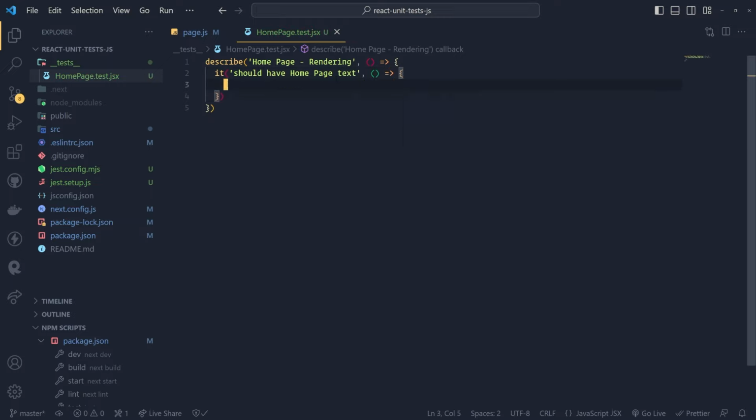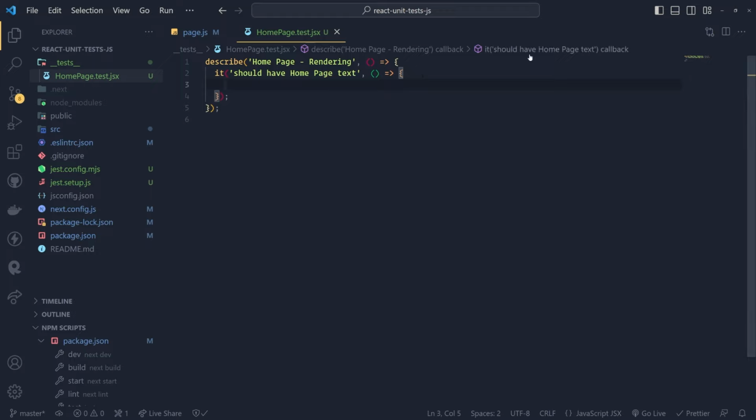Okay. Sometimes what I like to do before I even write my tests, I like to do something like it.todo. And this allows me to actually plan out the tests that I want to write. So then I can go back and delete the to-do part and actually implement the tests. Okay. So the name of the test, and then the second argument is a callback function, and this is where all of the logic is going to happen. This is where all the magic happens.